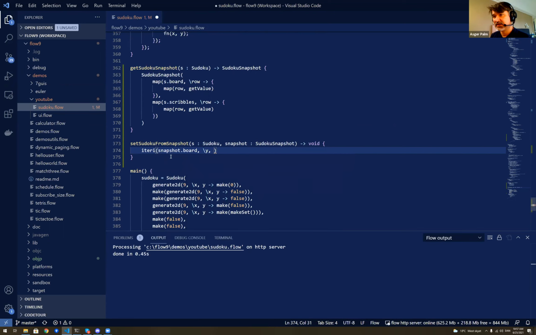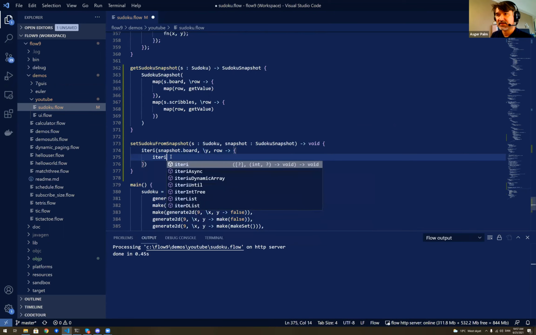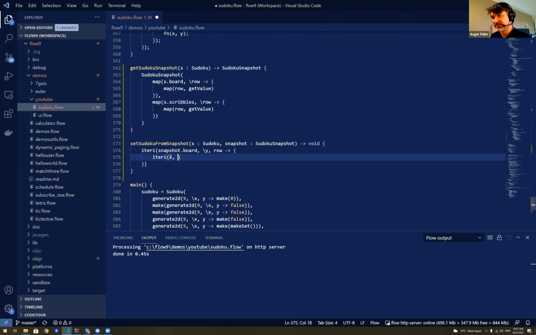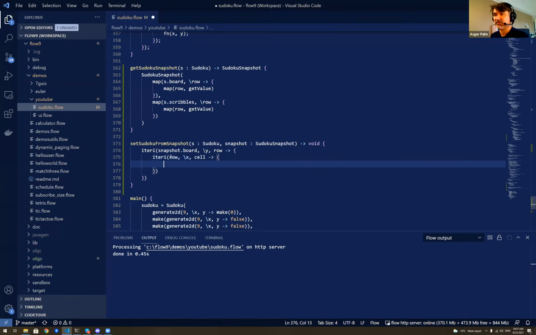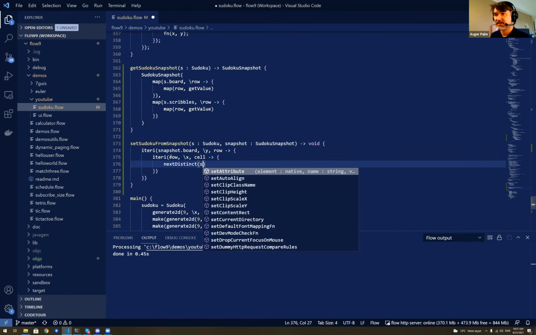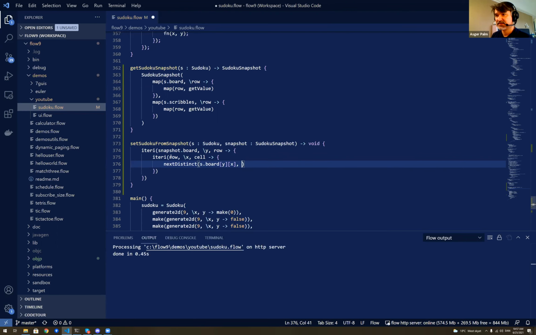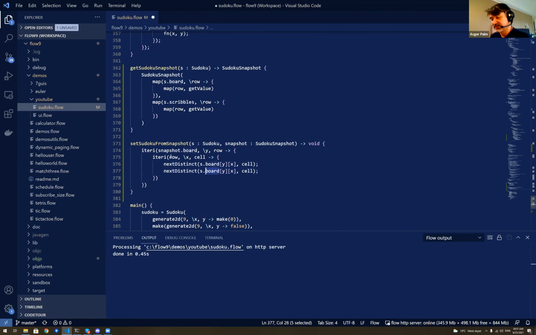We get the y coordinate and the row, and we iterate over the x coordinates and this row x cell. And then we say next distinct is board y dot x comma cell, like that. I guess we could also do the scribbles at the same time. So snapshot scribbles y x, like that.